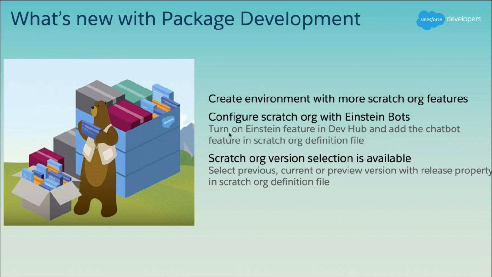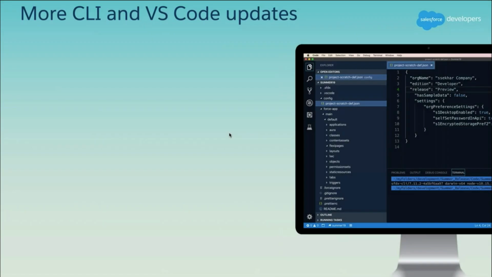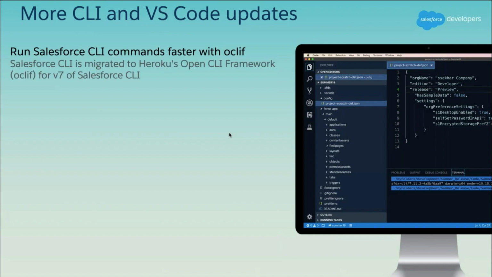Awesome. So while we are talking about package development, Satya, we have been using VS Code and CLI for a long time now. Do you have any new updates or improvements on the CLI and VS Code? Right, as I said before, I have many things to share, but with the limitation of time, I can only share a few of them. So let me do the most important things.